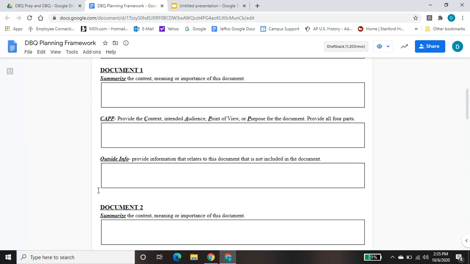If you're using a picture, every DBQ that you ever use will have some sort of visual document. Don't tell the reader what the document shows. The reader can see what the document shows, right? You would never see somebody wearing, say, a blue shirt and say, oh, you're wearing a blue shirt today. They know they're wearing a blue shirt. What you want to do is tell the reader why this document is showing what it shows, or what this document means with the visual depiction, right?